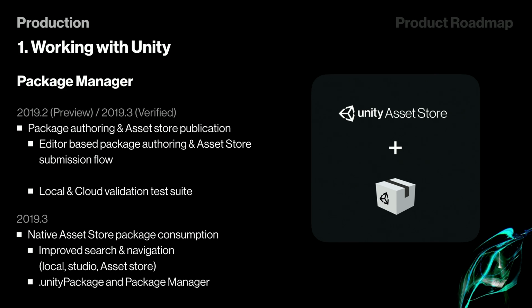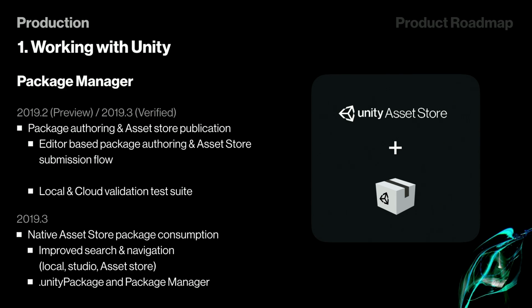Very important. In 2019.2, we have package authoring coming for the asset store. Very cool. If you're an asset store publisher and you need to work on packages, this is super useful. And we're creating an asset store submission flow such that you can get those packages through to the store. That will also include test validation suites that you can access through the web portal.